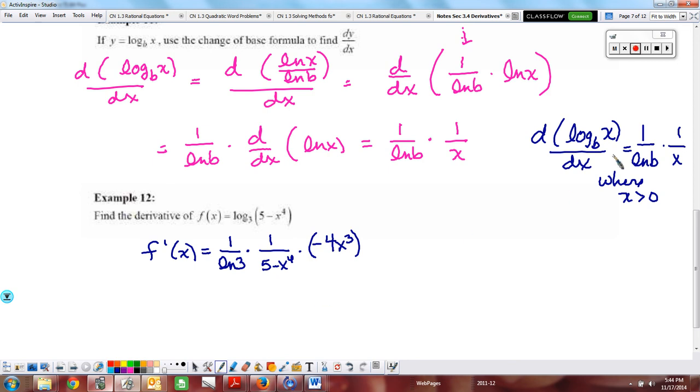So I kind of cheated there. I kind of jumped right from this to a chain rule problem, that the derivative of log base b of u with respect to x is going to be 1 over natural log of b times 1 over x times du dx, or u prime. Oops, sorry, not 1 over x. It should be 1 over u times du dx, or u prime over u. I kind of like to do it as 1 over natural log of the base, 1 over u, u prime, or du dx in my version when I do it.